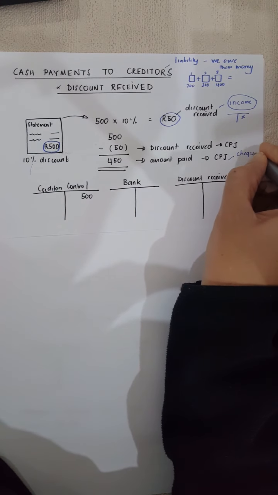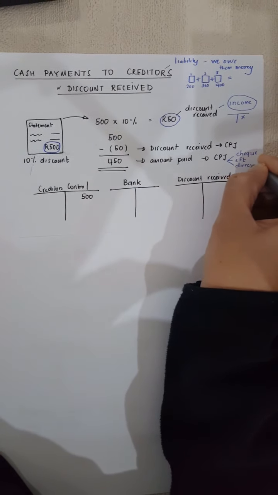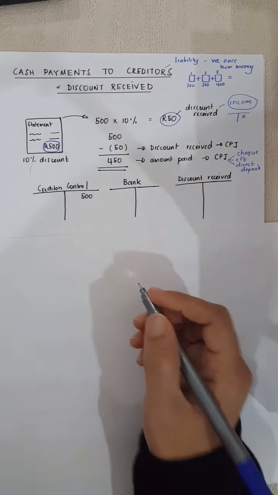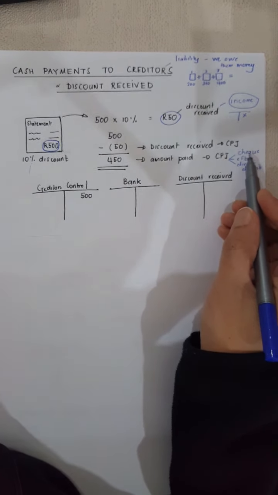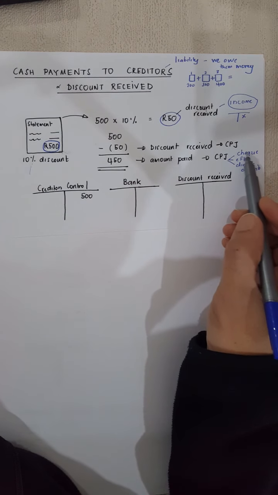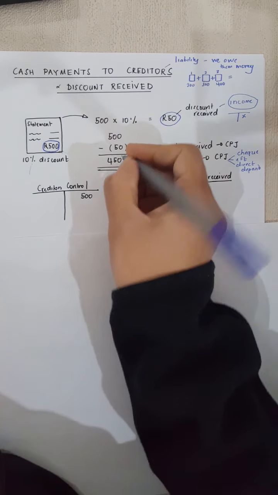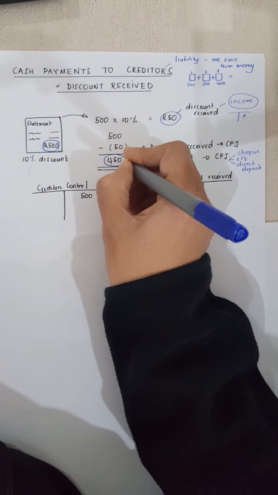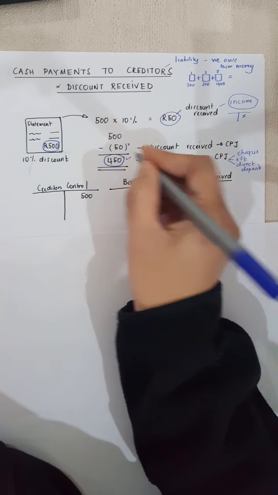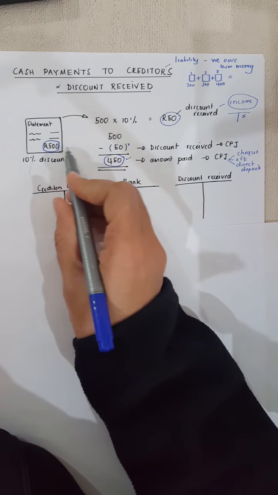Either I'm going to pay by check, or by EFT, or by direct deposit. Sometimes you go to the bank and you do a deposit. Nowadays, most of the time we do EFTs from our computer using the internet, or we send them a check. All those kinds of things relate to the CPJ. So when you're seeing those transactions, you know you are paying your creditor. When you're paying your creditor, the amount paid will be the amount after the discount. This is the amount that goes to the creditor. So although his books are saying 500 Rand for the statement, he'll receive 450 Rand.